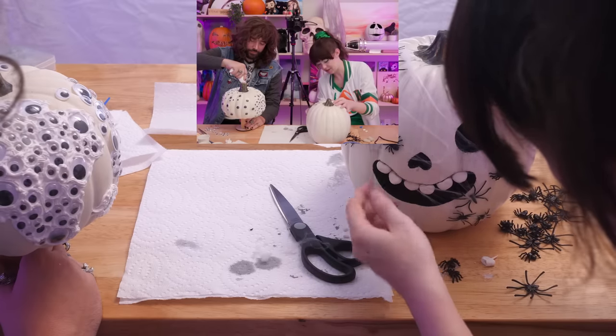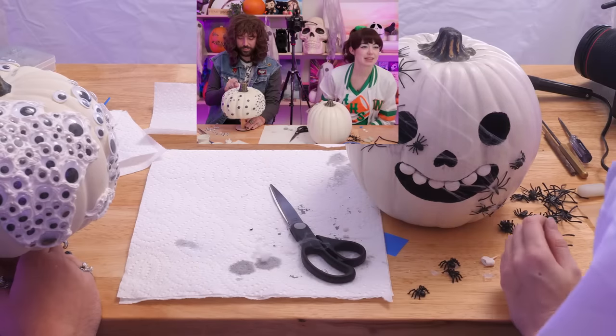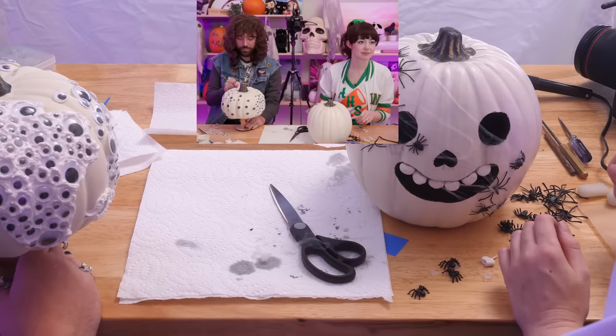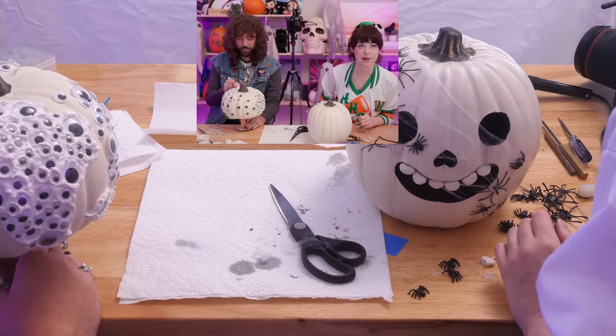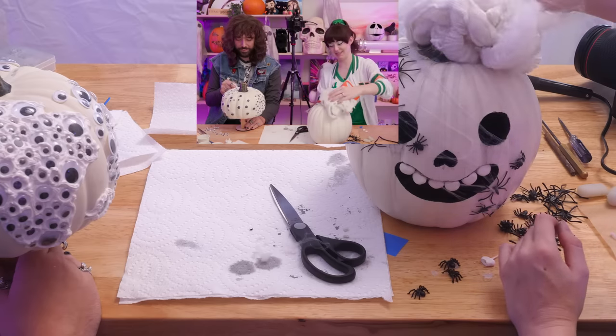The thing about spider webs, you can just kind of shove it around. Yeah, it doesn't have to be precise. Spider web mullet. I do have a lot of extra spider web.